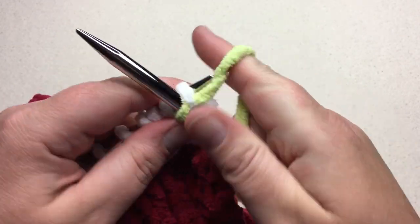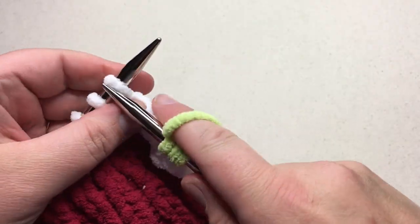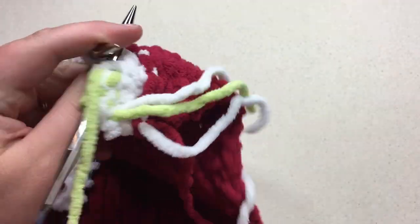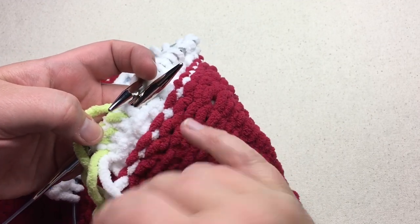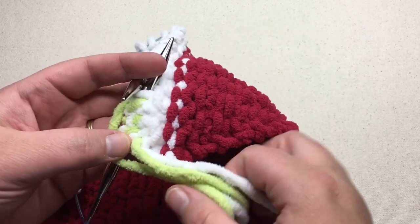Knitting across and just leave that old yarn still. Okay, so you are going to drop it off after you've knit the first couple of stitches. Just let that drop off. And if you notice here on the back, you can see where the color change happens, and you're not going to see that because it's on the wrong side. And when they get all stitched up, it's going to be masked.